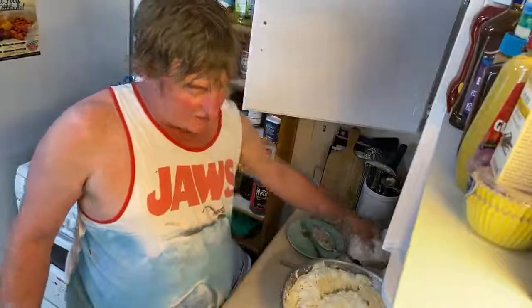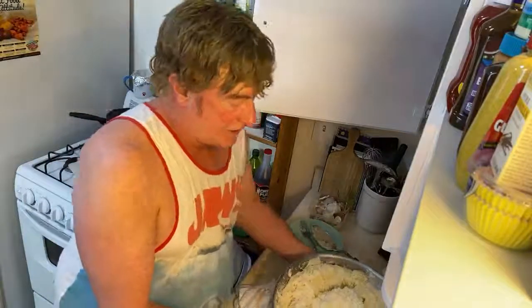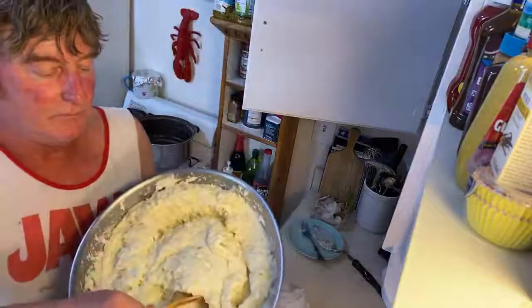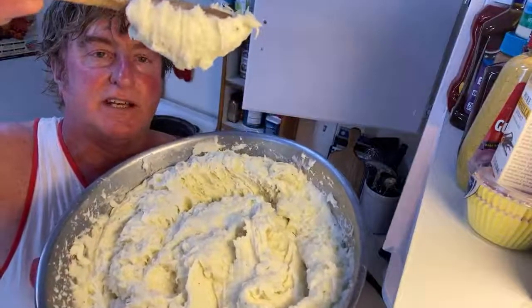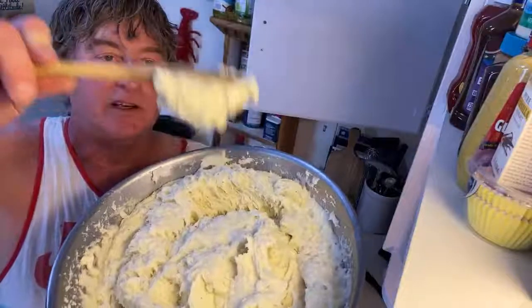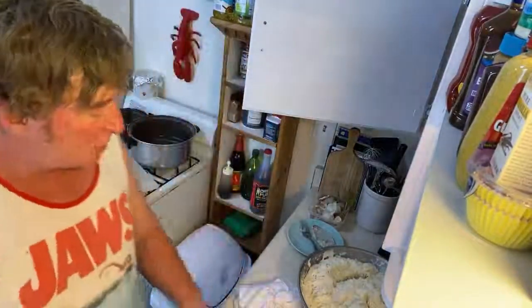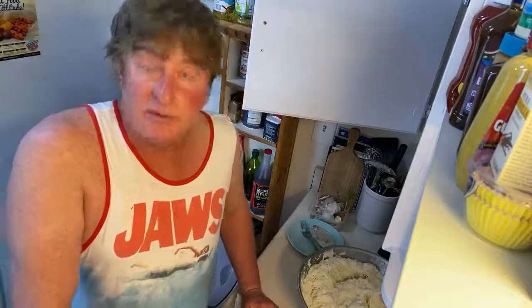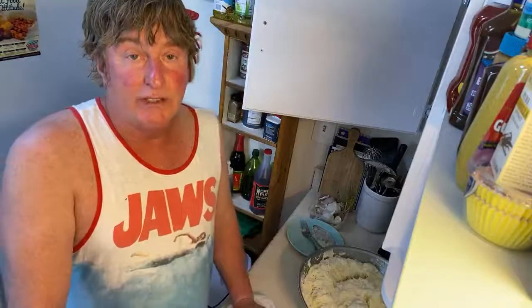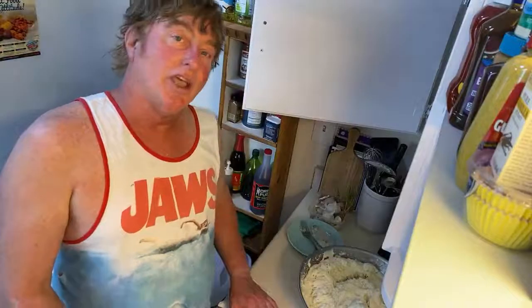We did sling a little bit of potatoes around the place, but as I can show you, look at that. Nice creamy white, and it won't even come off of the stick, I mean the spoon. Look at that. That's what you're looking for, guys, when you're making these mashed potatoes. And like I said, it's time consuming, it's very laborious, but if you want homemade mashed potatoes, that's the only way to do it. And my way, remember, it's my way or the highway. I did it my way.